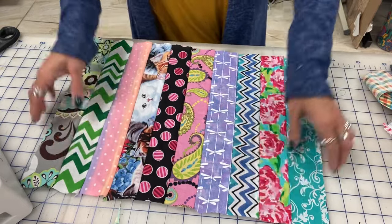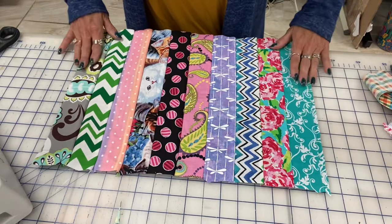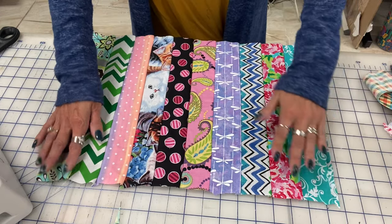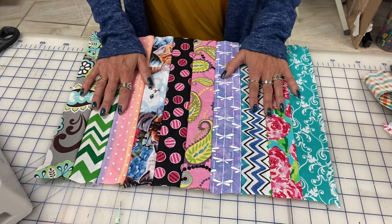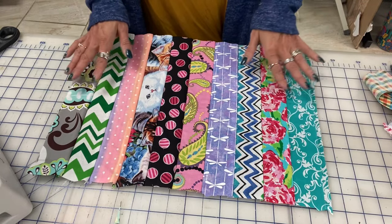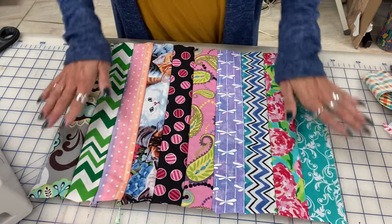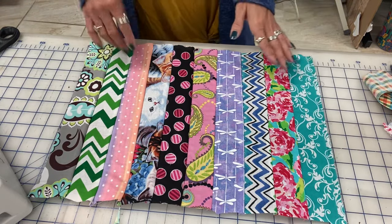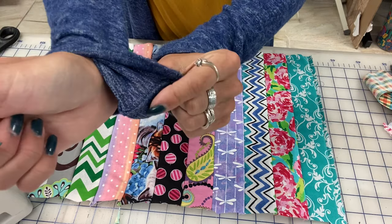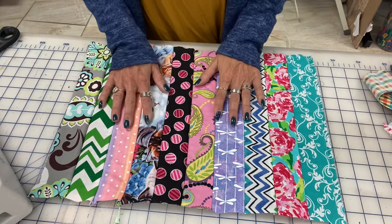And then how I'm going to finish our edges is I am going to just serge around it. So if you have a serger, it's a great way to finish it. Now, if you do not have a serger and you have no idea what I'm talking about, a serger is an overlock machine. And actually this mat, all of your clothing, if you look on the inside of your clothing, let me show you right here, like on my jacket or my sweater here, are serged. It just finishes the edges.